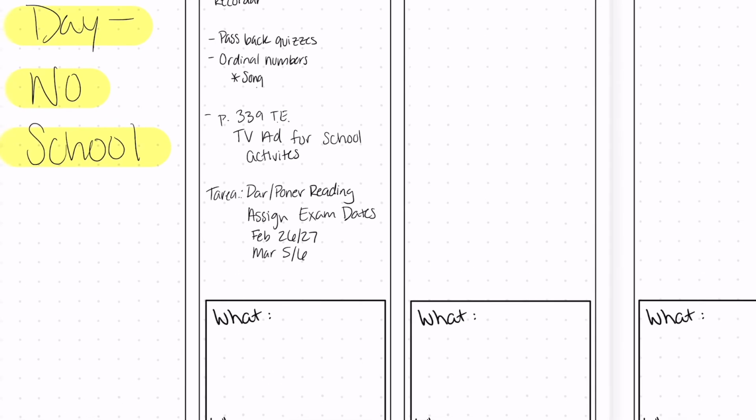And then we are currently doing a TV ad with the 8th graders as well. This is where they are being able to create an advertisement for any sport, any activity, any extracurricular activity at our school, and their job is to convince others in the class that they need to join this activity. So we're working on that presentational persuasion skills in Spanish.